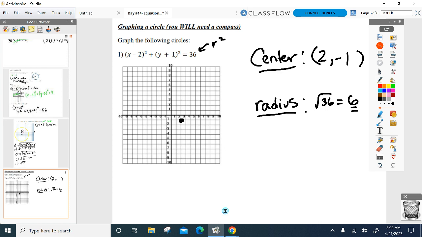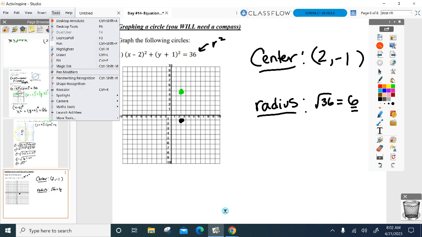And now, how can you use your radius to find more points? Let's go out. Up, down, left, right, whatever floats your boat. So from the center, I can go up 6, right 6, down 6, left 6. And then I just take my compass, and I don't need all 4 of them. Now I take my compass and go to work.